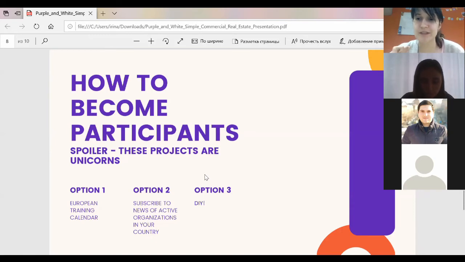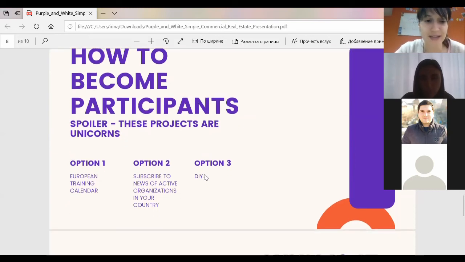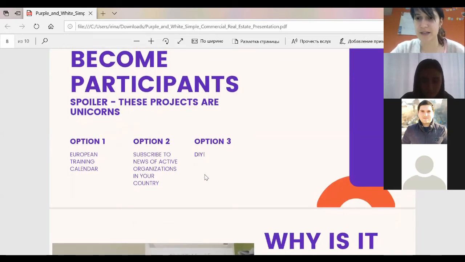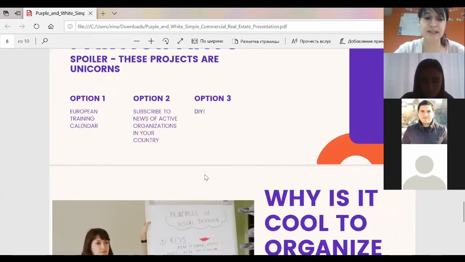And the third option is do it yourself. Really create these spaces for participants from your country and for yourself, also by yourself. Especially if you already took part several times just as a participant and you feel strong enough to do it as an organizer. So if you do it yourself, really, problem solved. You definitely have a spot there as an organizer, and you can take several people with you. And about how to do it yourself, we will talk in our next webinars.